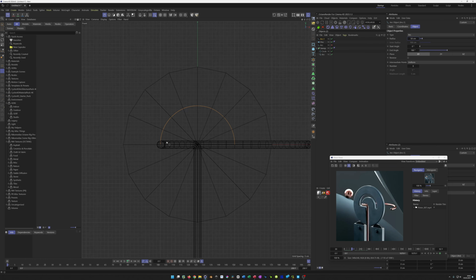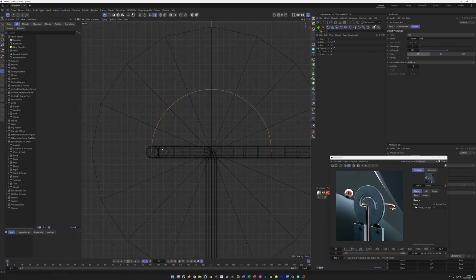It should be here, this is okay. And this is a radius of 50. Okay, now here a radius of 50. That's perfect. And now the only thing we have to do is make the same spline here, make a point from here to here and go down. That should be everything we need here, I guess.